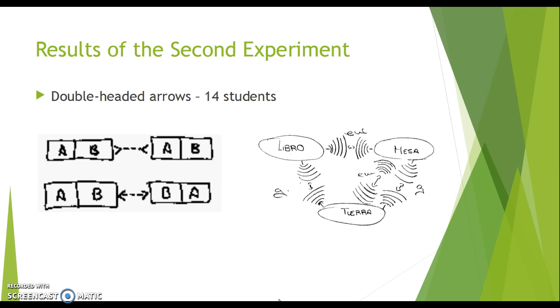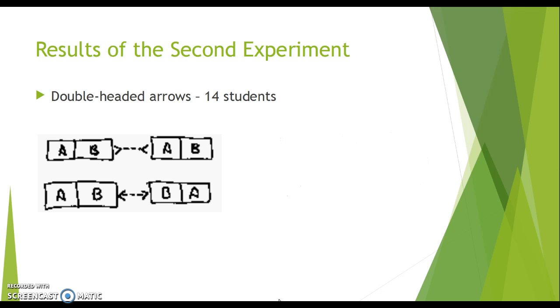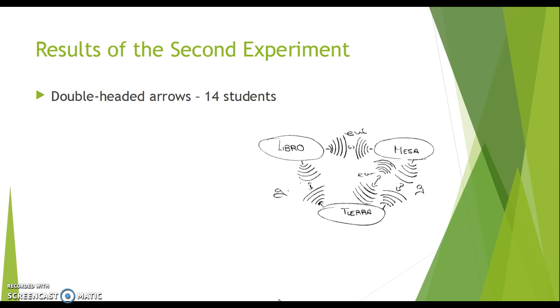These images were drawn by students and demonstrate the double-headed arrow method. This image on the left is 2 sets of magnets, the top demonstrating attraction and the bottom demonstrating repulsion. This image, on the right, shows the interactions involved when a book is sitting on a table. The study was done in Spain, and so the students wrote in Spanish, but libro means book, mesa means table, and tierra means earth. And we can see that this diagram has double-headed arrows all throughout it.